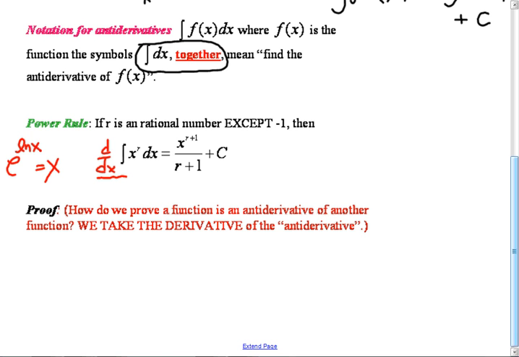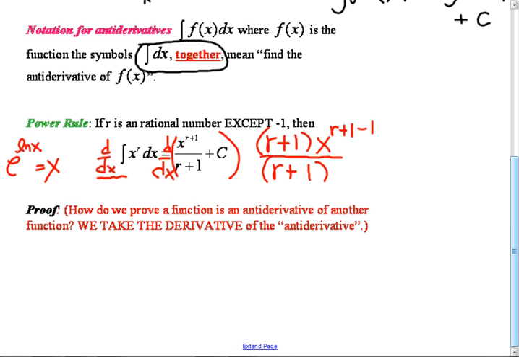This just obliterates that integral and the dx. Remember, the integral and dx are kind of together. So this is d dx of this side, and what's the derivative of that? Well, it's r plus 1 times x to the r plus 1 minus 1, and this is just a constant. I know it's bothersome because it's a letter, but it's just a number. And plus the derivative of my constant with respect to x. Well, what happens to the r plus 1s? They cancel, and guess what? I get x to the r, which is what I wanted. And then this is 0. It was the change in c, which is 0.